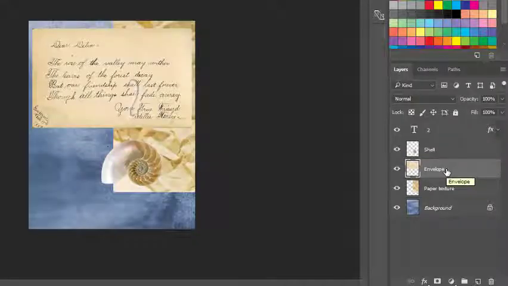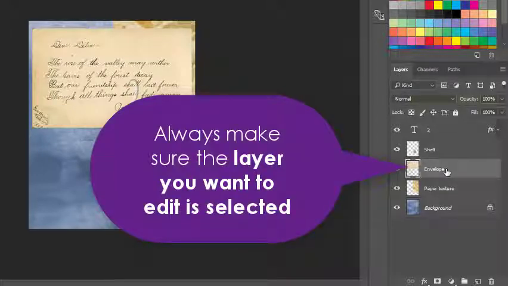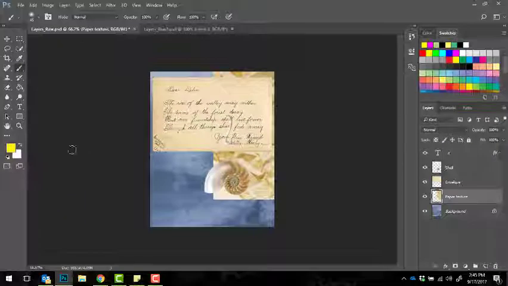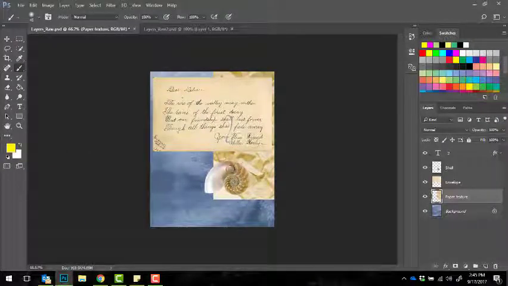Now I can move around the order of my layers very simply by clicking and dragging them. However, it is so important that anytime you want to edit a specific layer, it has to be selected. So if I have the paper texture layer selected, but I'm actually trying to paint my shell layer, it's not going to work. If I go over to the brush and try to paint my shell right now, it's not working.